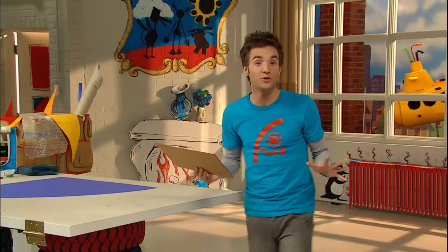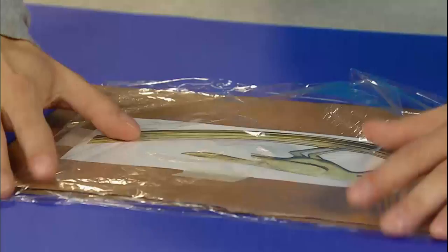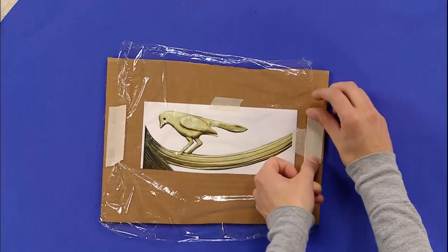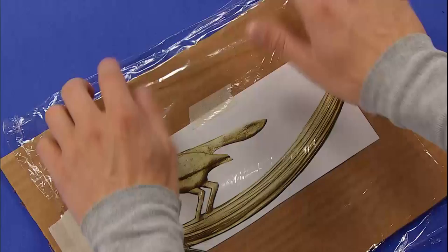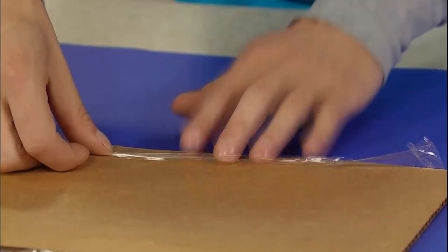Let's make a print. I'll need some plastic wrap to put over the picture. Lay it right down over top like this, and then tape it into place. Got a bunch of extra plastic hanging over the side, and that's okay. All I need to do is flip the picture over and fold it onto the back of the cardboard. Then just use some tape.